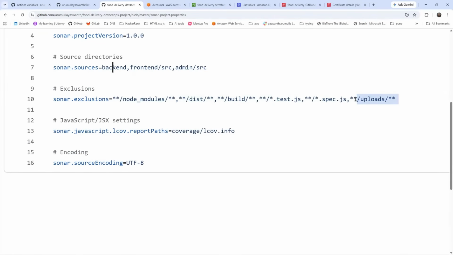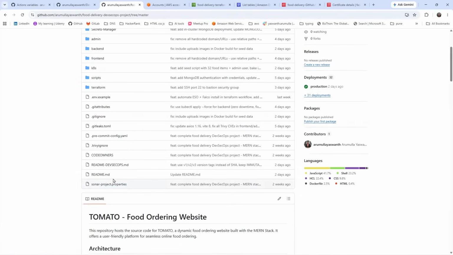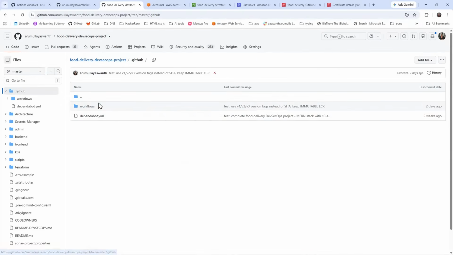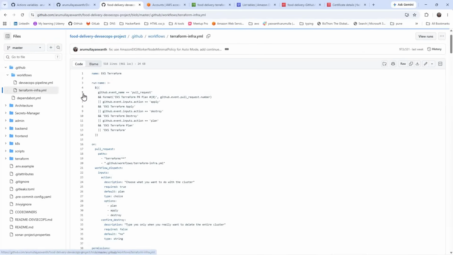The images means I am giving some random data in the database and uploading some images, so that when I deploy the application, you will be able to see some orders and food items in the UI. That's why I uploaded some images to GitHub. It will check that, and JavaScript everything, and I'm using UTF-8 encoding. I hope you understood the entire Terraform script. Now we will execute this Terraform script, and I will explain this code.